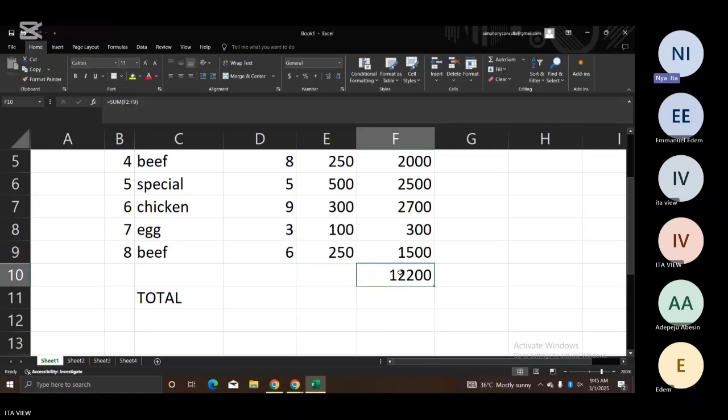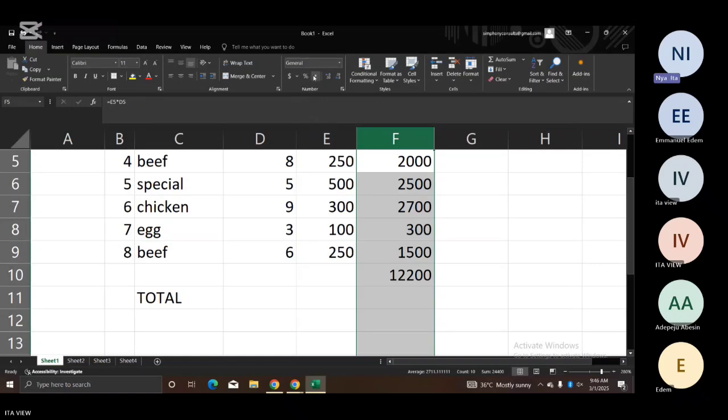These are not monetary figures. Monetary figures used to show comma, dot, 0000. How do you bring those accounting patterns? I'll just come here, select column F. Then I come to my ribbon, where you have the number format, general.